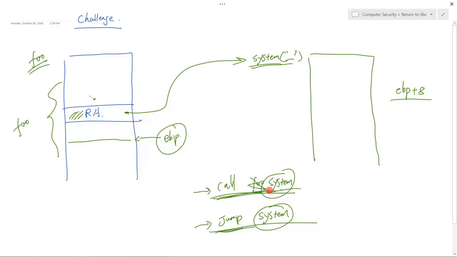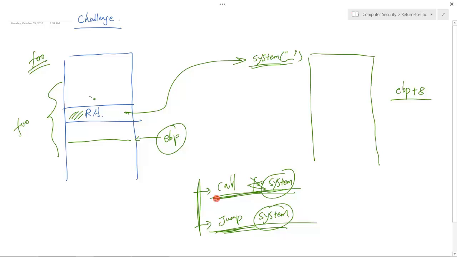So calling a function and jumping to a function, the ESP values are different. Now we are jumping to that. The system function doesn't know you just jumped to it. System function thought you called it, right? And they will anticipate your ESP value will be some value. So these are two different things.